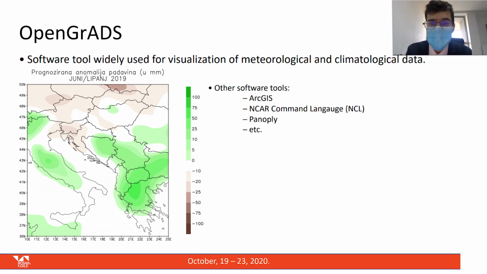Then we have Panoply. Panoply is the example that I already showed to you. It was with the precipitation in June 2020 and so on. But NCL is one of the languages I would definitely like to learn, but most of these visuals can be produced easily in R and Python. So R and Python are very powerful, especially for data visualization and also for some statistics. And that's actually the prime role of R, statistical data analysis, which I found very helpful. And also when it comes to data visualization, that's what I'm currently using.